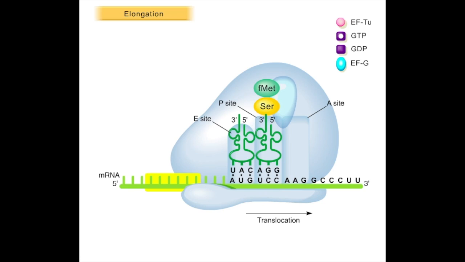The tRNA in the A site, still bound to its codon, now moves into the P site. Once this tRNA is bound correctly in the P site, the uncharged tRNA is ejected from the E site. The A site is now open for the next aminoacyl tRNA to enter, allowing the elongation process to continue.